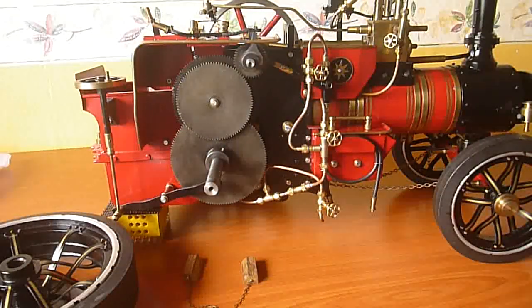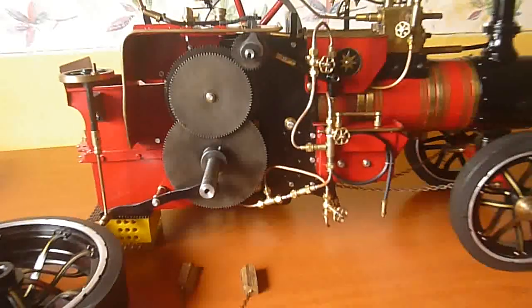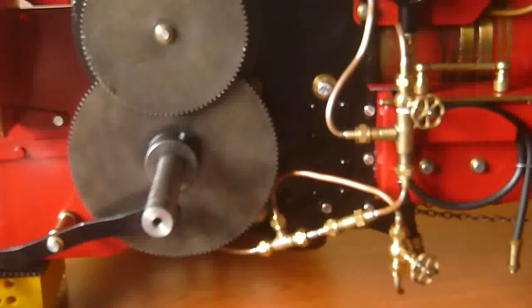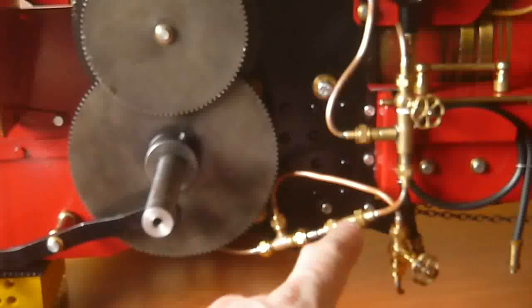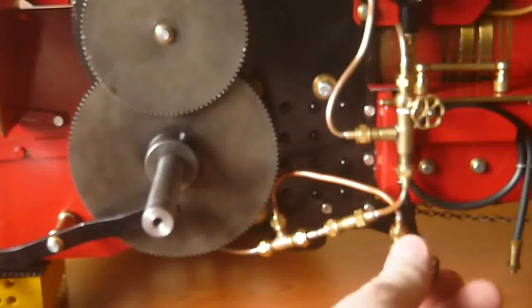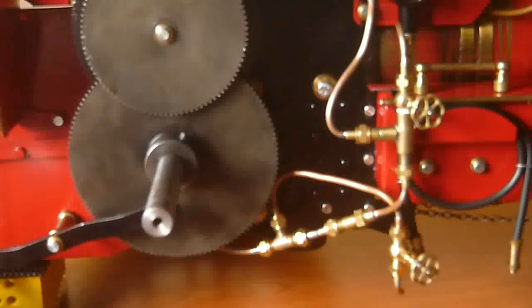All the bending, soldering, and cutting is done now and it's pretty much back together. I had hoped to show more of that in the video but I got carried away — I had to cut and bend all the pipes as I assembled it, so it all went together without much video. Anyway, here it is. The pipe I wanted to change is now this assembly: it comes from the T-junction from the two water tank valves down to this check valve, which is a ball and spring type arrangement inside, and then there's a T-off ahead of that which comes around to this valve. This is going to be the blowdown valve — it doesn't look so nice right now but it'll all be behind the wheel, so when the wheel is on you'll see these three valves looking like they're all in one direct line.